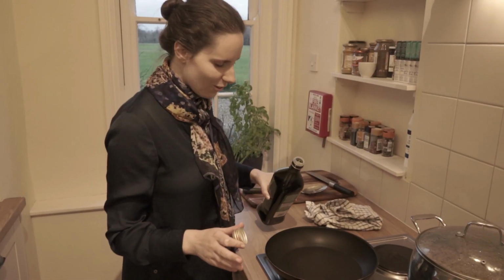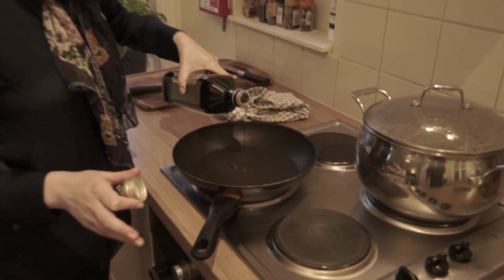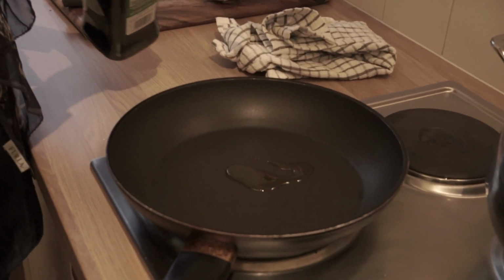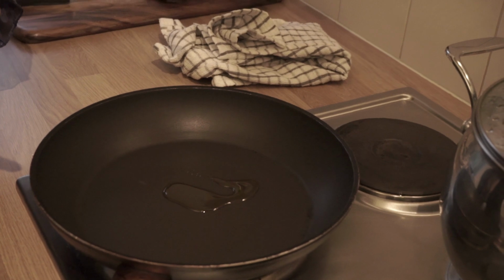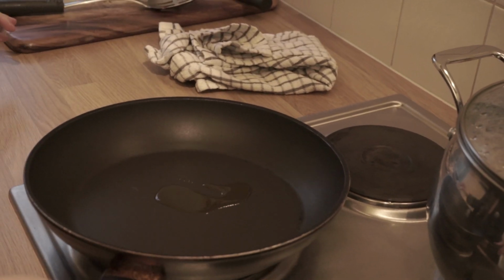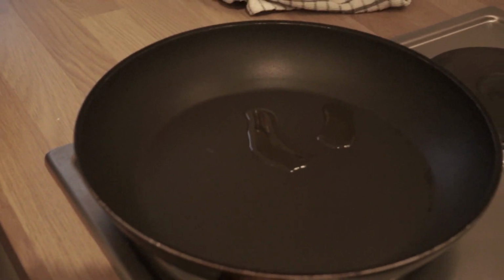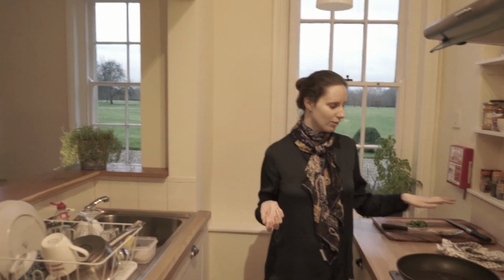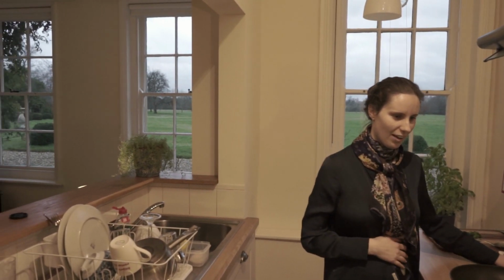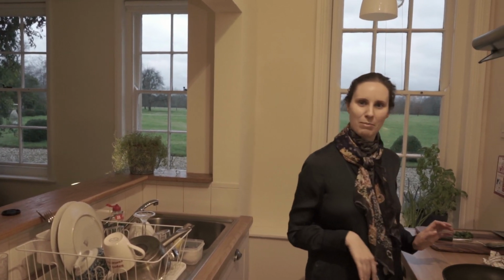My rice is cooked, so I'm just going to prepare the fried eggs. Just literally having a tiny little bit of olive oil. You can use whatever oil you have, really. That's how I cook mine. And I'm just going to fry them. I personally like a very fried egg. I know that's not how a lot of people have their eggs. They like a nice runny middle. But for me, I have to have my eggs very well done. So that's the way I cook them. So please don't judge my overcooked.